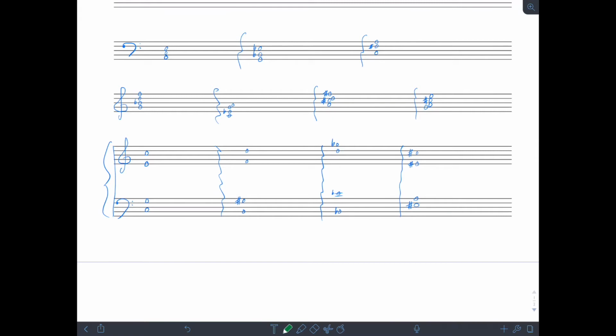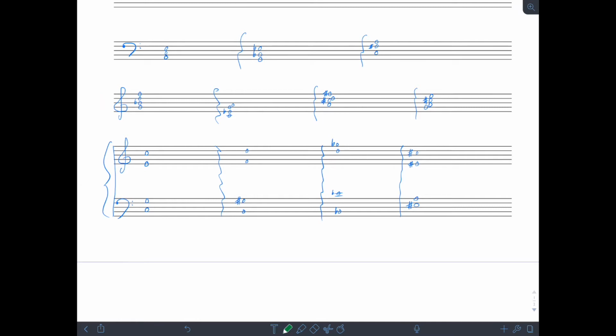But there are a few things that we have to think about when we make chords into inversions. And so I want to show you how to locate the roots of triads and seventh chords in both root position and inverted form here. So on the top line, I've limited this to triads. The second line, I've limited this to seventh chords. And then the third line here is triads and seventh chords, but now on a grand staff, and I can show you how to identify those roots as well.